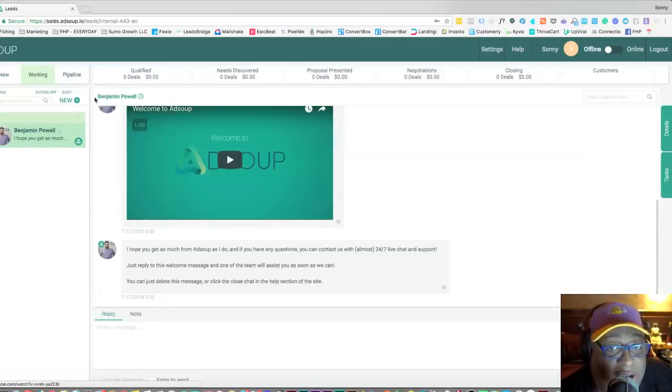ConvertFox has a very aggressive roadmap. They know what they're doing. They've added in the chatbot. I don't think it'll be long before they add in the messenger. I say use ConvertFox. ConvertFox is laid out very nicely. A lot of people are confused on how to use it, but I don't think you'll be any less confused with this. So if you have ConvertFox, I say no, don't buy this.